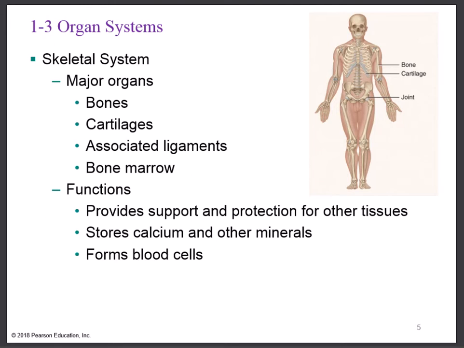The physiology, the functions of the skeletal system, is that it provides support and protection, right? If you think about our bones, they give us our shape. If we didn't have our bones, we would be like a jellyfish. It also protects, right? The cranial vault up over here protects the brain. The thoracic cage, the thorax, is going to protect the lungs and the heart. Our pelvic bones over here will protect some of our digestive organs and reproductive organs.